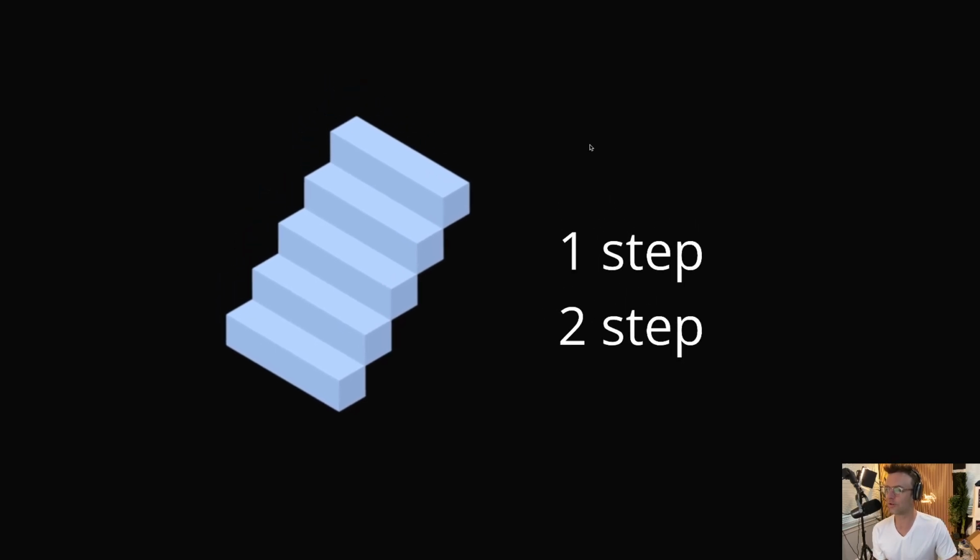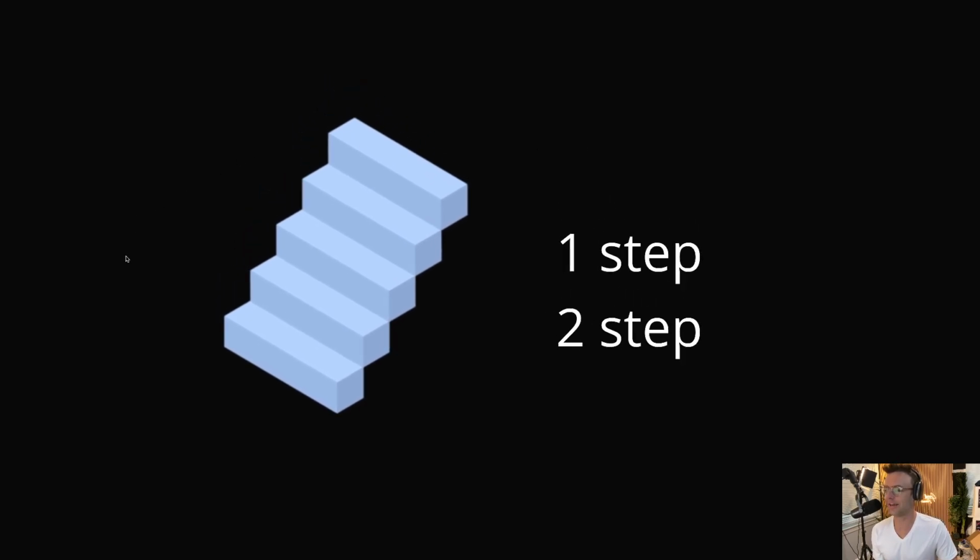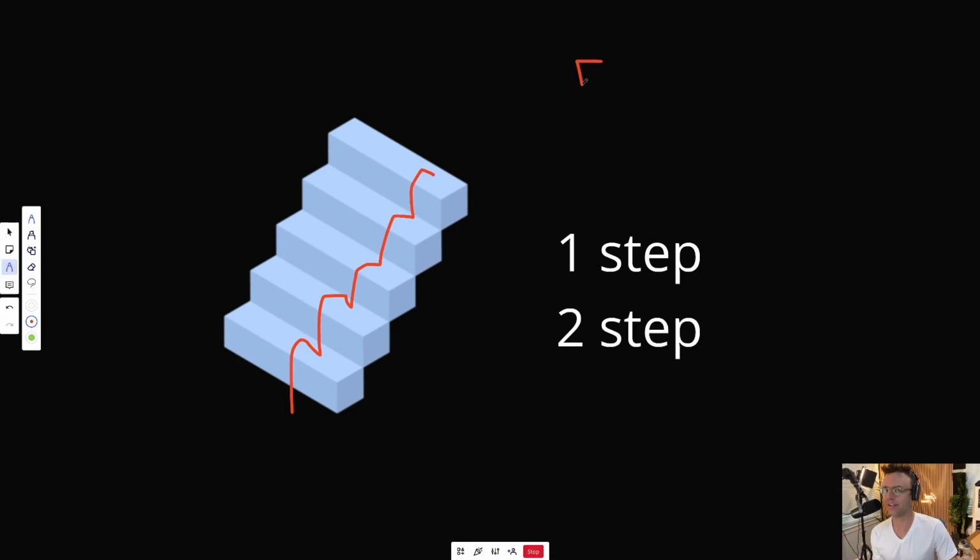In order to understand this problem, you're going to have to do something you probably have never done before. You're going to have to contemplate. You're going to have to think about how exactly you can climb a set of stairs. If you are a normal adult, you probably go up a set of stairs one by one. And this staircase has 5 steps. That is one combination that we can climb the set of stairs.